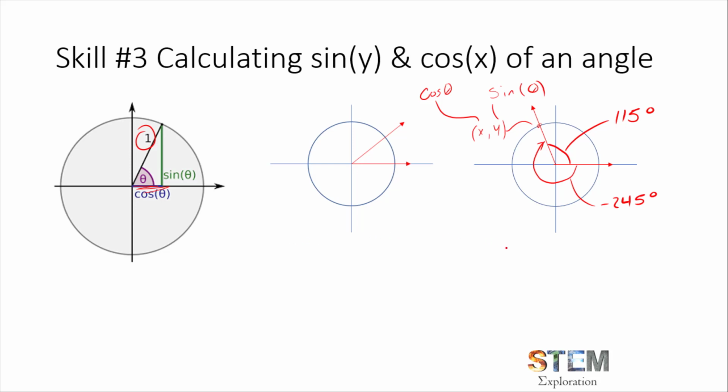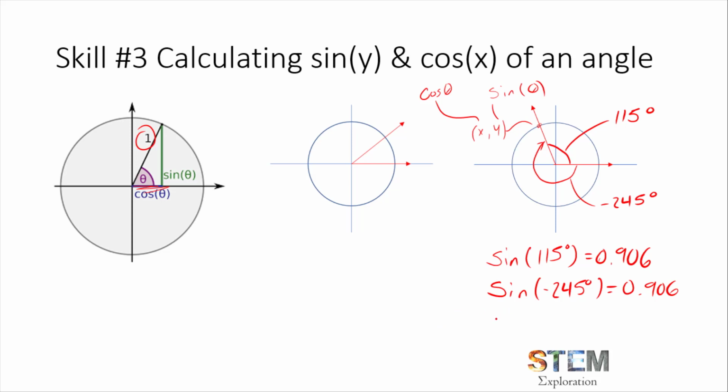But if we go and say, all right, what's the sine of 115 degrees? What you'll see is that it tells you it's 0.906. If you get a number different than this, don't worry, just go to the bonus skill at the end of the video and I'll explain how you switch back and forth. But if you go sine of 115 degrees, it'll give you 0.906. The really cool thing about periodic functions is that if we go negative 245 degrees, it represents the same thing, right? So you should get the same value. And hey, guess what? If you plug it in your calculator, you get the exact same value.